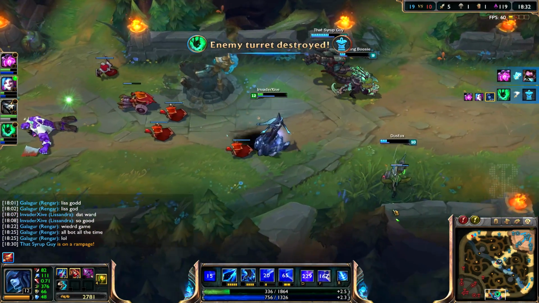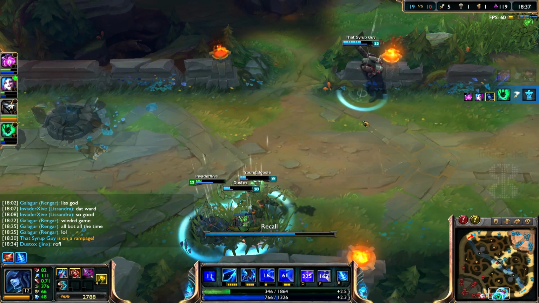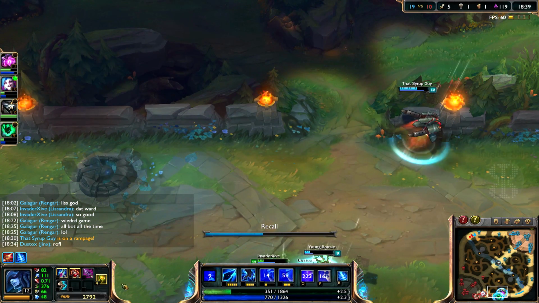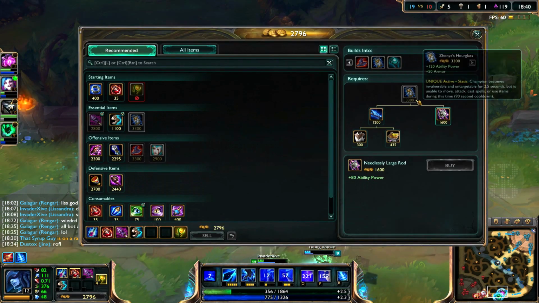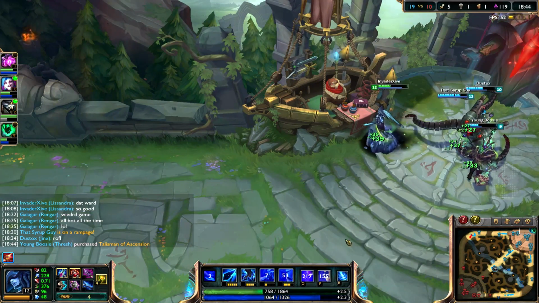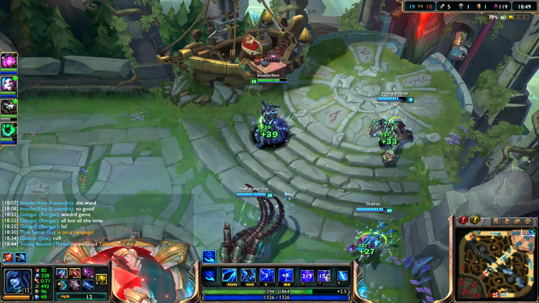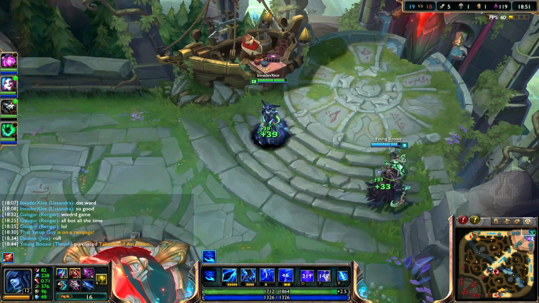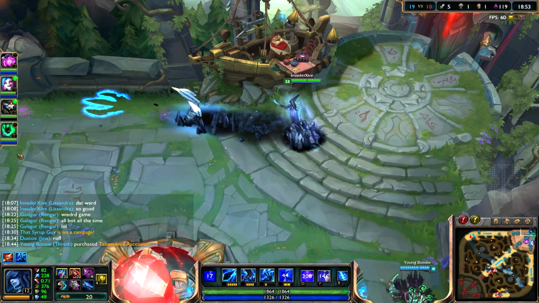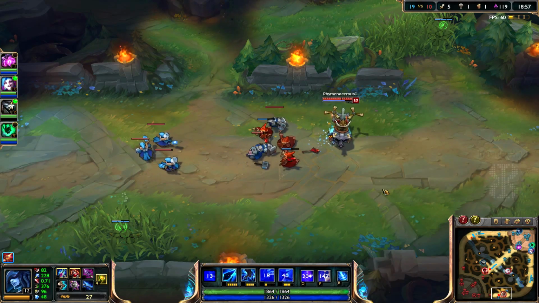Nope, there you go. Didn't even need me. Let's get the hell out of here. There's no card that's ulti this game. Oh, I'm so close to this, but no. Still 500 more gold to go. And my turret's still standing. Hell yeah. Man, what a turning point right there. Whee! Triple kill.